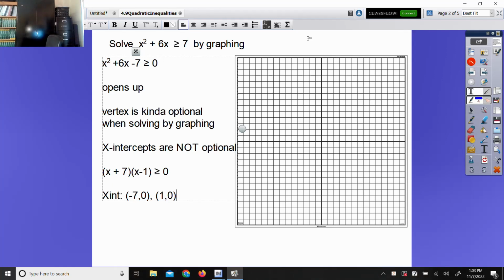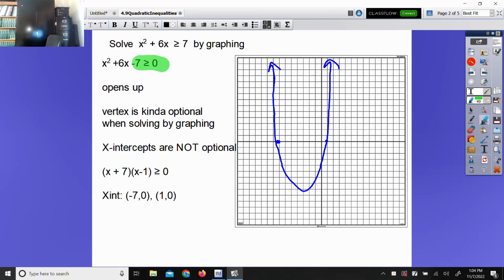I've got an x-intercept at negative 7, 0. Closed hole, 1, 0, closed hole. You know it opens up, right? You guys understand why, right? Because x squared was what? Nobody cares where the vertex is. They really don't. It's actually off the grid anyways. The reason we only care about this is because of that right there. We only care where the graph is what? Above. Greater than or equal to 0. That's all we care about. Nobody cares about the rest of it.